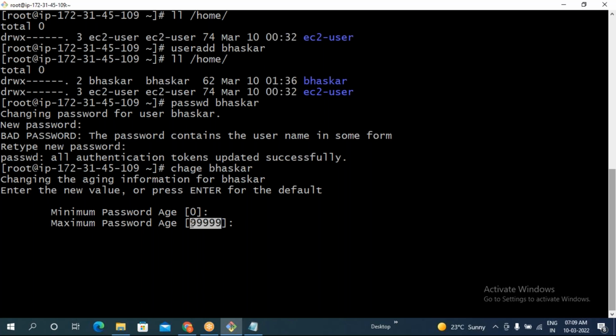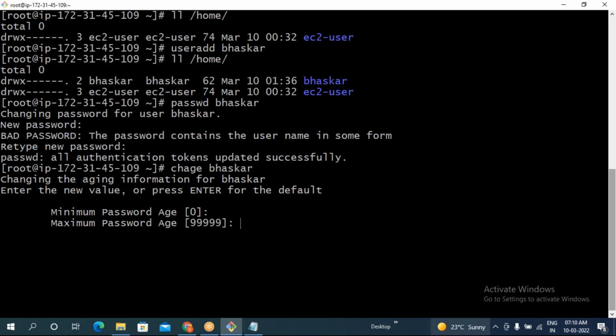This is less than one number. This is 1 lakh, right? 1 lakh less than one number. This is minus one of 1 lakh. 1 lakh days. Of course, I cannot say 99,900 days. 1 lakh days. By default, they are setting something like 1 lakh days. Your password won't expire. 1 lakh days means how many years? I cannot count. I need not count also.